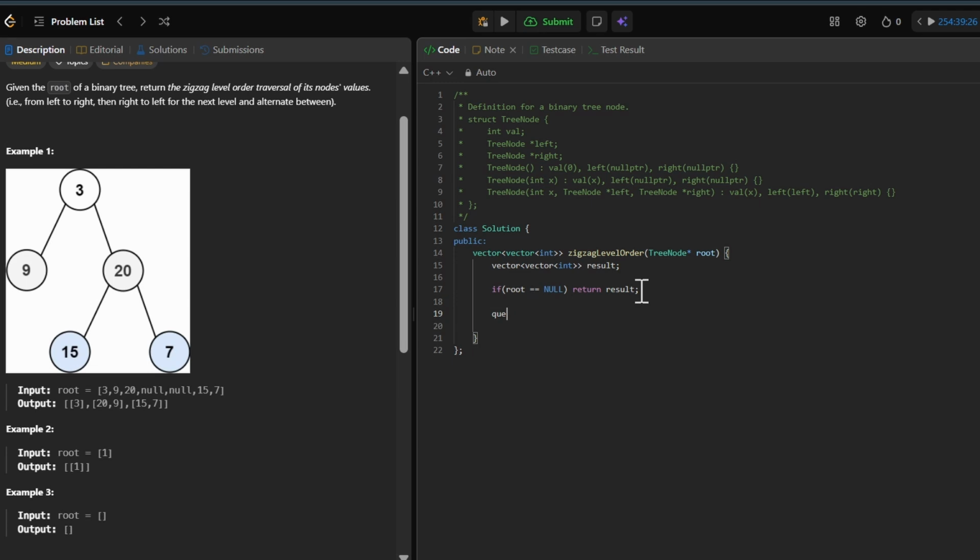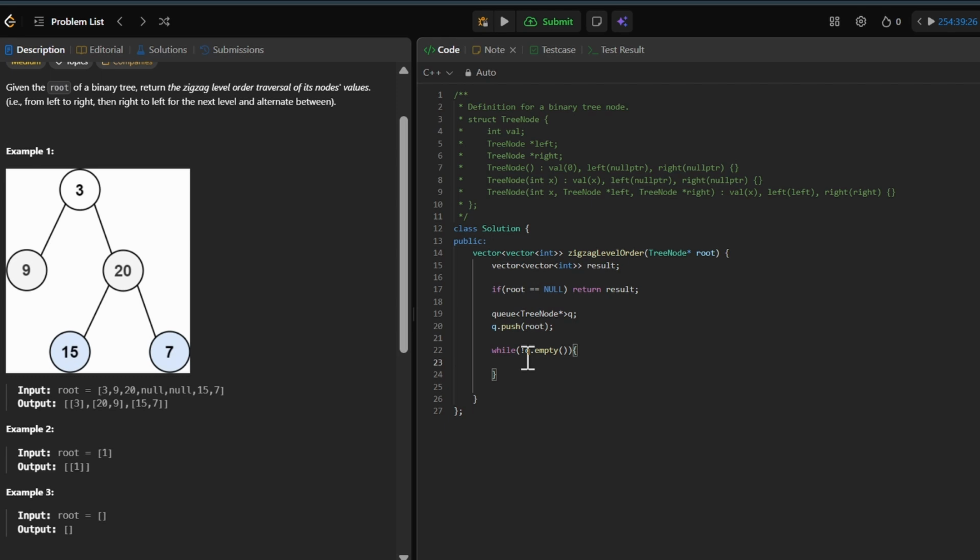After that you need to declare a queue which can store tree nodes. So it is of type tree node, and I will name it queue. The first value that you need to push is the root value. So into our queue, first of all we need to push our tree. After pushing that, you need to run a while loop. You need to check whether this queue is empty or not. Until this queue is empty, we are going to run this while loop. So I am going to say while not queue.empty, because our queue should not be empty. That's the reason that we need to run here.